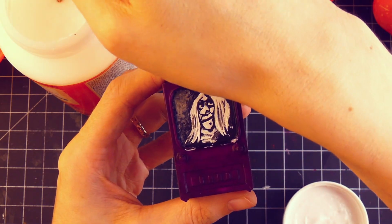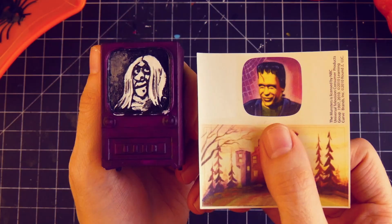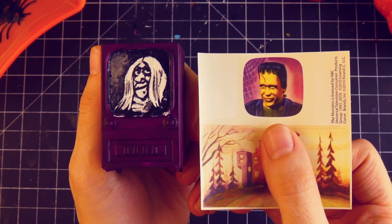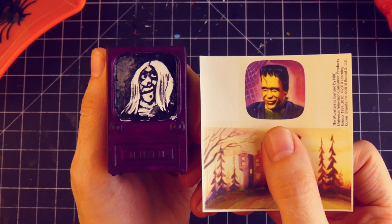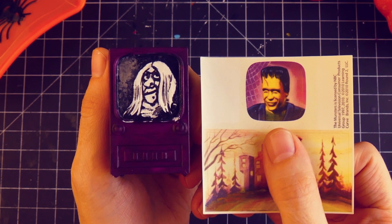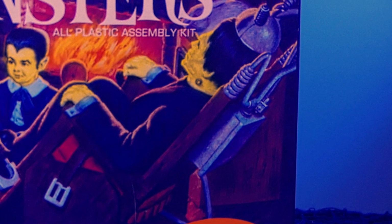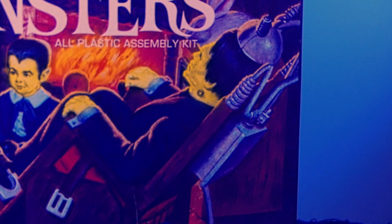So this is the best I can come up with in such a small space. This is my painting versus the sticker that came in the box. And I let you be the judge of which one is the best because I'm not a big fan of either of them. Once I was done with that, it was time to beautify the television itself.